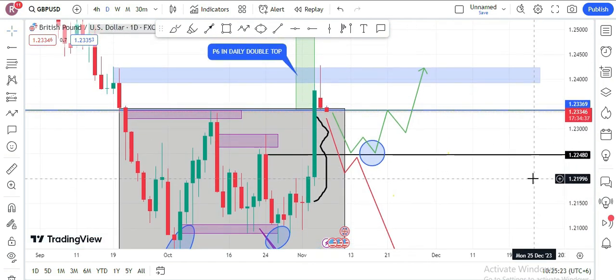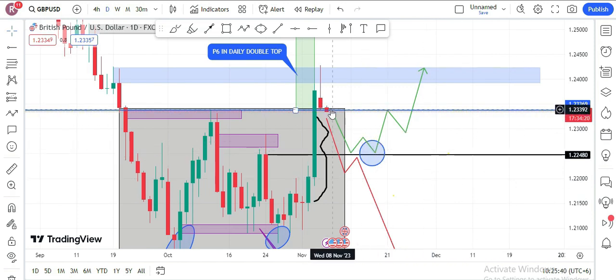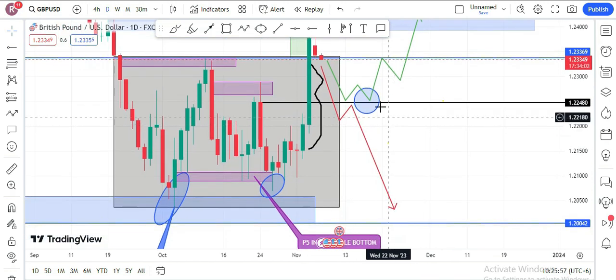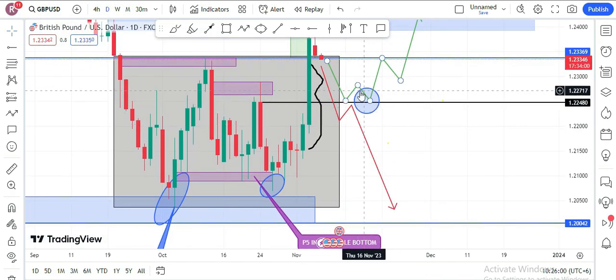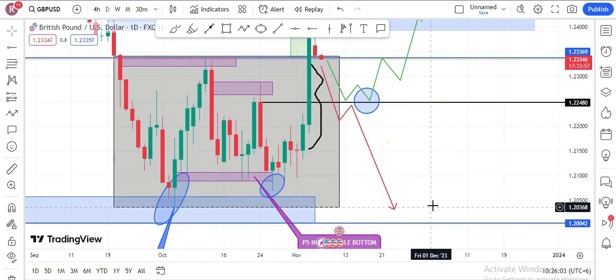We have a lot of trades every day, so it is not essential that we have to take every trade. But I prefer, in my own personal psychology, that I will take trades where I feel comfortable, and it goes for you also. So until the price comes here, as the double top has been formed, there is a huge rejection on the top, and the price is moving a little bit down. So I will wait for the price to come here, address this fair value gap area, then maybe there will be a push after the retest. And if this retest fails, then it will break down to this area.